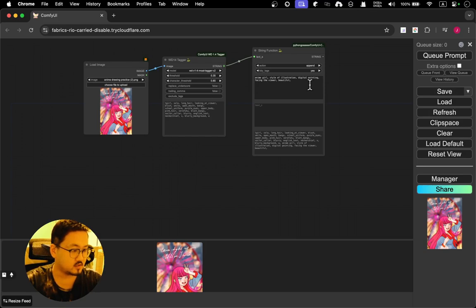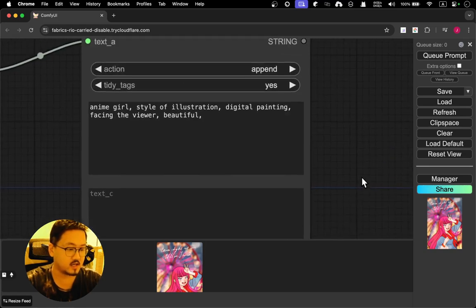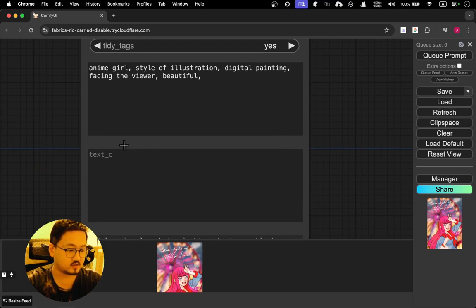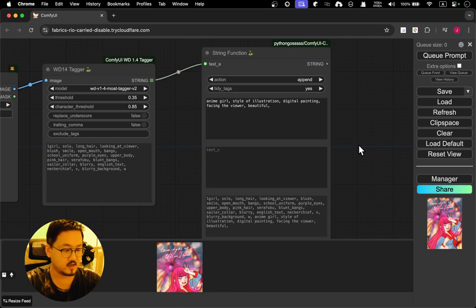You just need to load another image and add another tagger, and since it's append, we got this text C. Just right click and convert widget to input, B or C. As simple as that. And then we can add another thing to append. So it's sort of like combining these two things together.